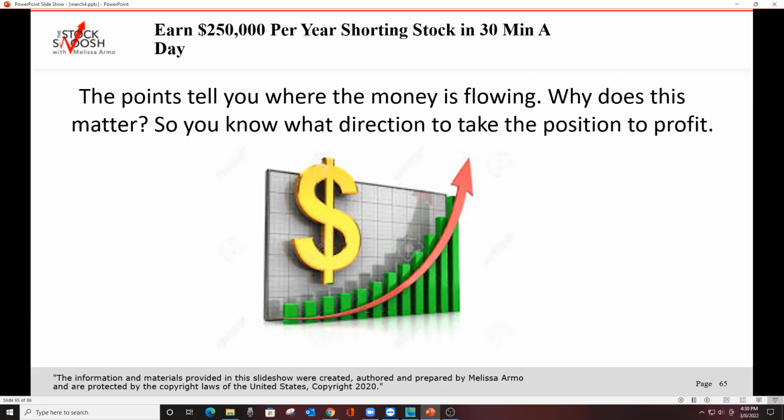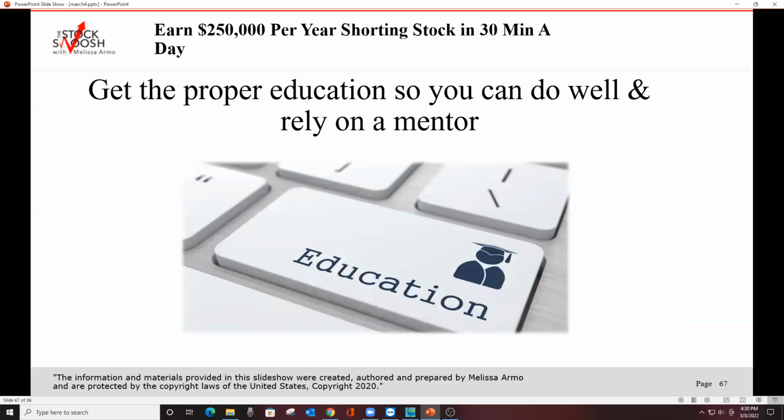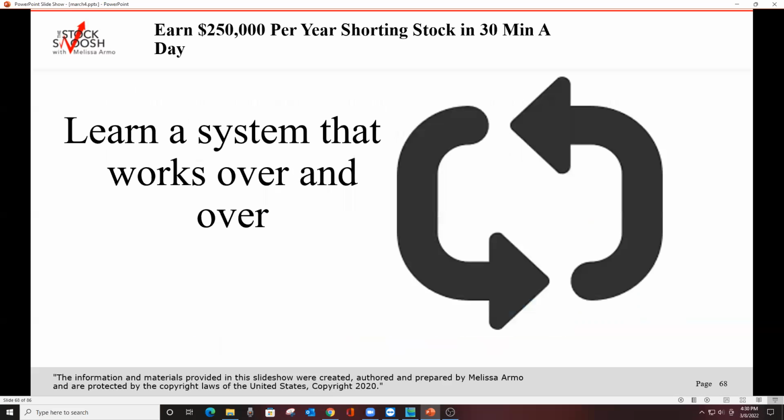You halvesies it, you get out early, you hold it, it's up to you. Just make sure you get out with money. You don't want to hold something too long. But like the CBX is a good example of that. To get in that yesterday and have that gap up today. But I'm very deliberate in my choices. I have conviction in what I'm doing. I'm here. People call me, they email me questions. Even people that have been clients for years.